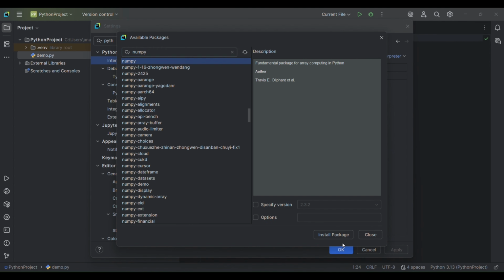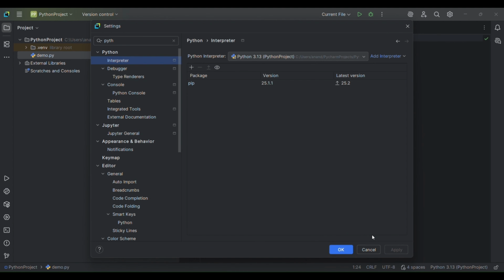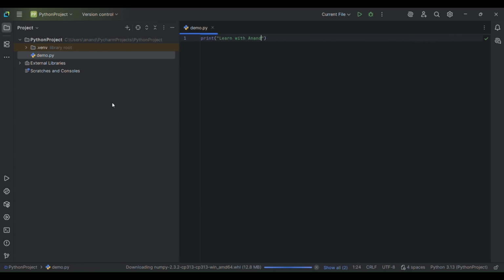Click on numpy, click on install. So I can click on close, and if I refresh this, just click on OK. So as we can see, it's downloading numpy and pandas both. So after a couple of minutes, you can get them.